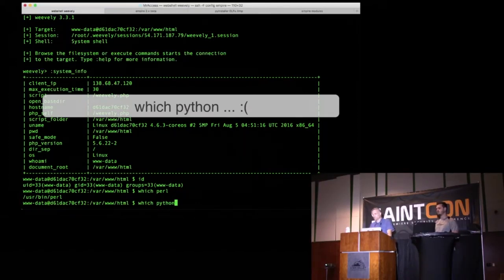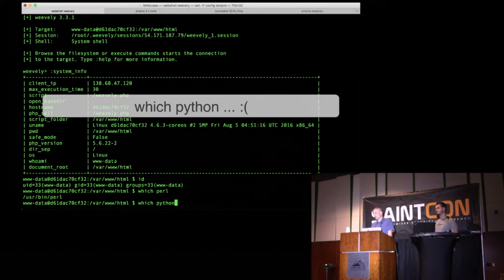And then we're checking to see what dependencies are on the remote target. We can see Perl's there, but if we check for Python, we will be disappointed. The reason for this is containers are only supposed to contain the dependencies they need for the service they are hosting. So if you're running Apache, you don't really need Python installed on your remote target.